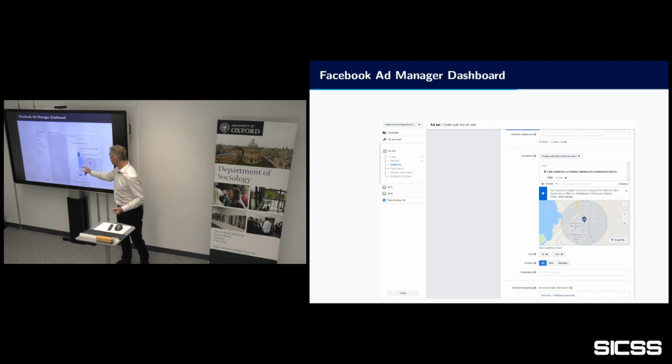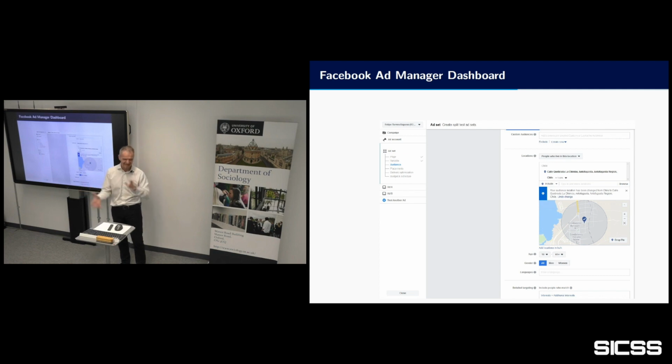So we'll do this for 250 zip codes within those 60 municipalities. And we'll recruit people using Facebook ads, which we've done before. So we'll recruit them into the study. And this is a highlight for us. This has been a very effective way of getting people to participate in these virtual experiments.